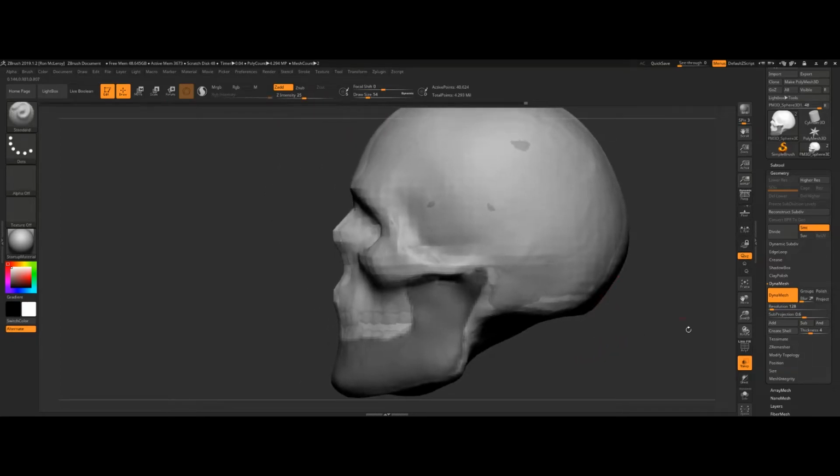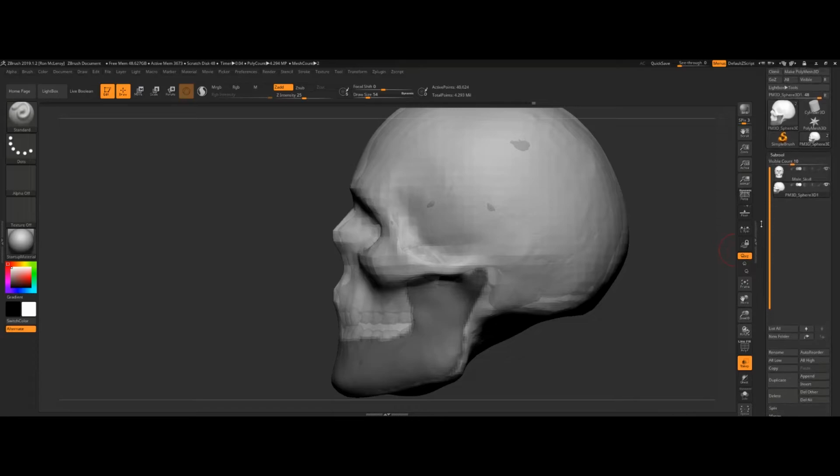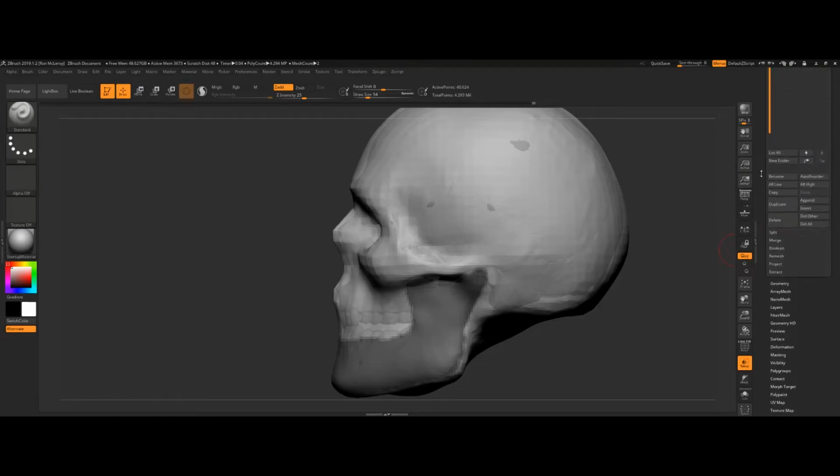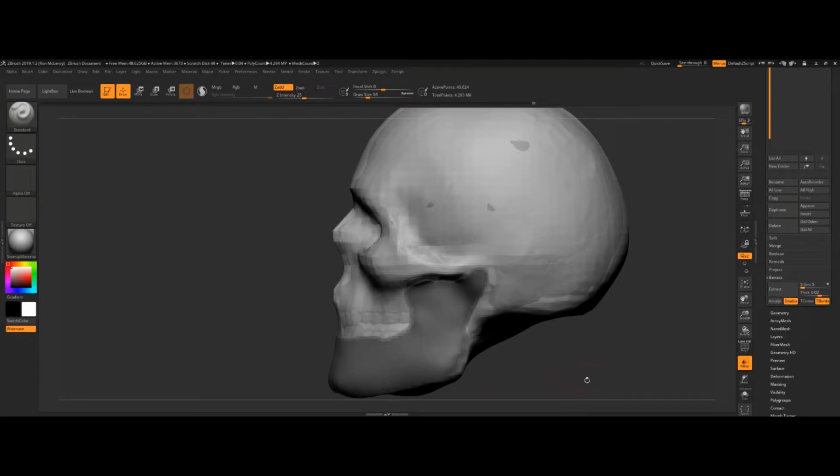All right. So I'm going to hold Control and Alt and click on the mesh outside of the mask, and it's going to sharpen it up. Then I'm going to close my geometry tab over here on the right palette, open up my subtool, click on the outside of the menu right here to the right or to the left. You can click and scroll up. Okay. So I want you to go to extract here, and let's just press extract and let's see what happens.